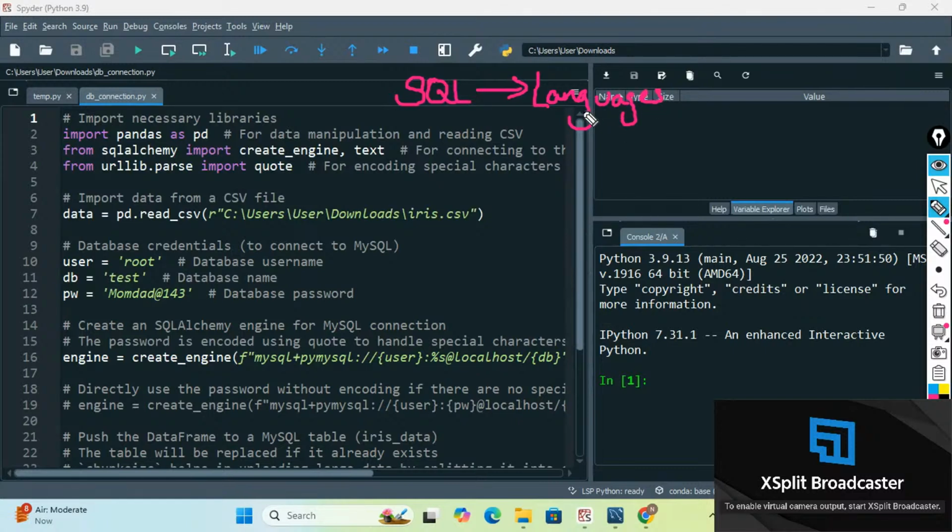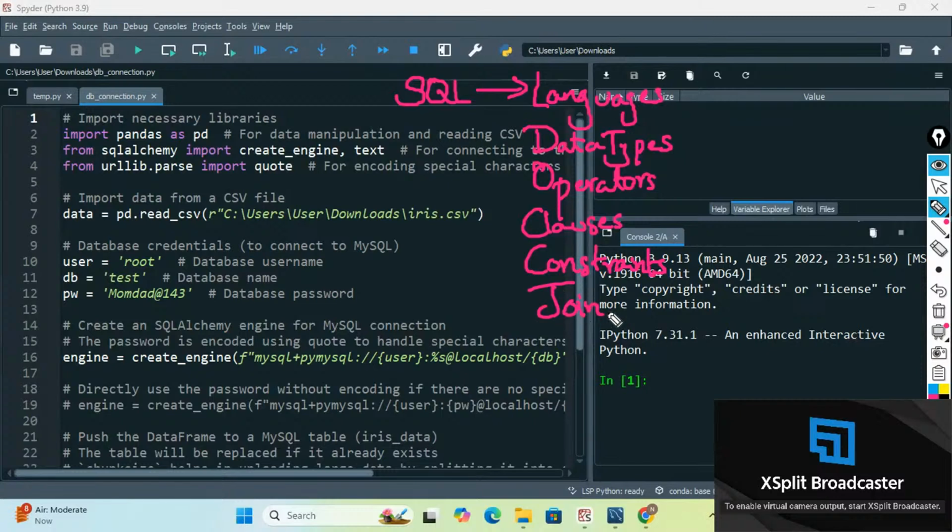Followed by the data types, then operators, then clauses, constraints, and then joins, window functions.